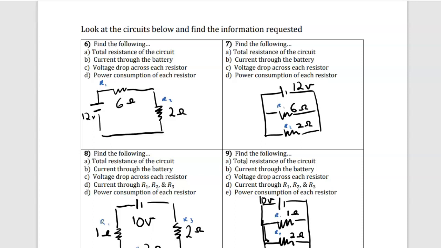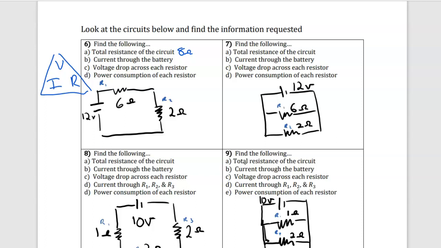Once you know that the total resistance is 8, let me write it down. Then all you're going to do to find the current is, again, look at your V is equal to IR. You can just use this triangle over and over again. If you want to find the current, you know what the resistance is. We just said it's 8. We know what the voltage is. It's 12, so 12 divided by 8. That gives you your answer right there.